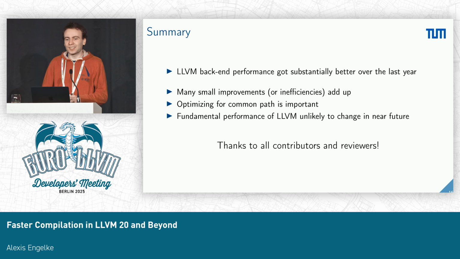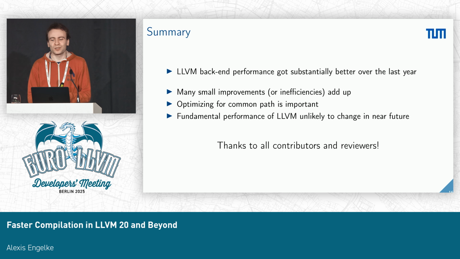So to summarize, LLVM backend performance got substantially better over the last year. Many small improvements add up. Optimizing for the common path is important, but I don't think there's a fundamental change or fundamental 2x improvement coming up for LLVM. And I want to conclude by thanking all the contributors to these efforts and all the reviewers for their time and effort. Thank you.